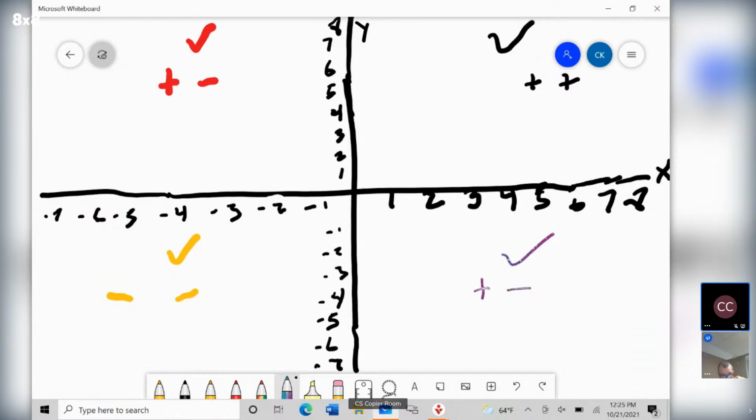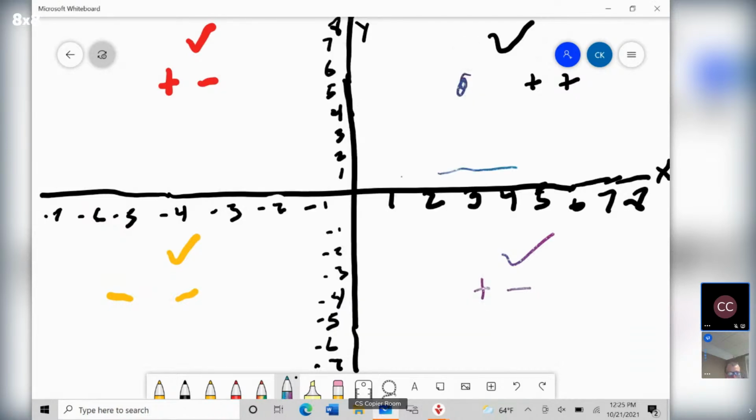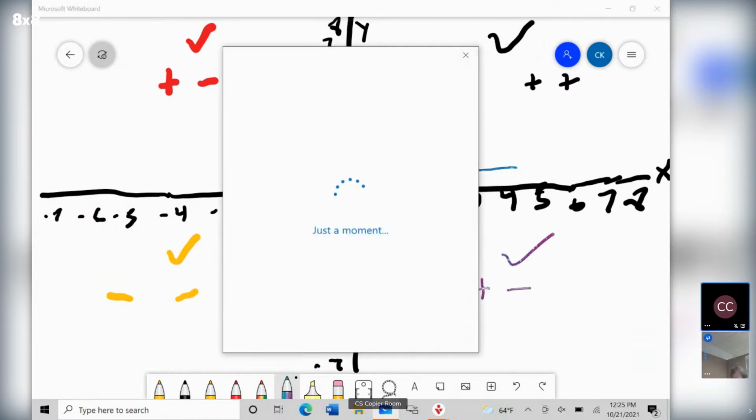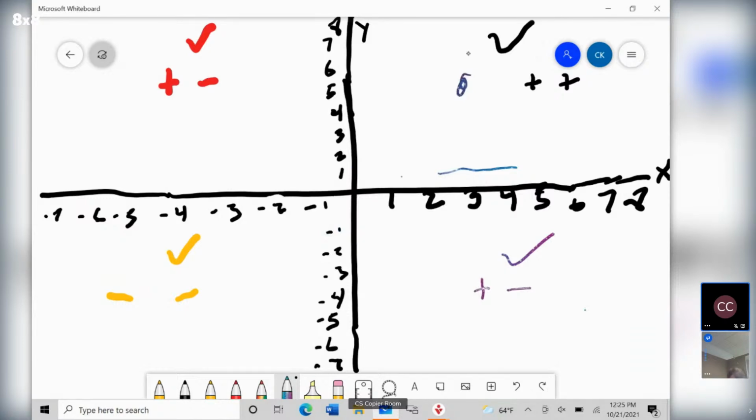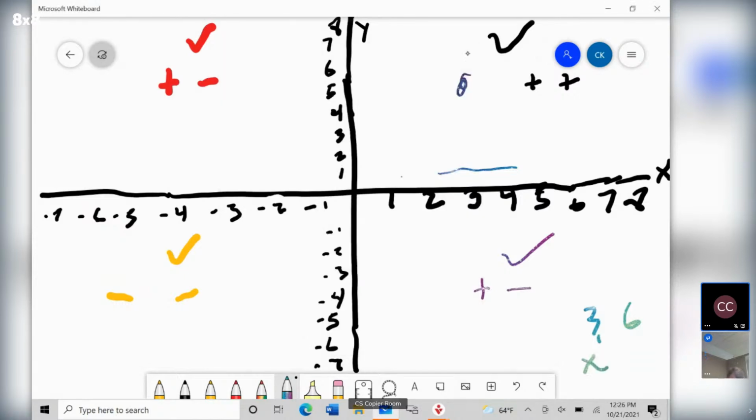Okay, now how do we know that? Well, if you look over in this one right here, you can see that on the x-axis, these numbers are all positive: 1, 2, 3, 4, 5, 6, 7, 8. And also the y-axis is going to be positive, 1, 2, 3, 4, 5, 6, 7, 8. So something over there, if I ask you to plot 3, 6, remember the first number is always the x and the second number is always the y. So we go over on the x-axis, the line that goes across, find 3, and then we go up to 6, and it'd be somewhere right in there.